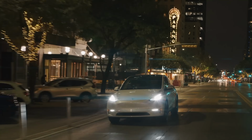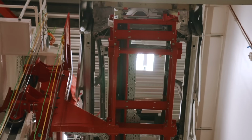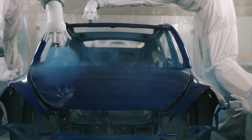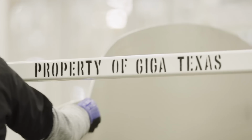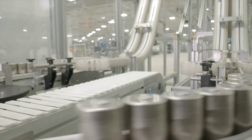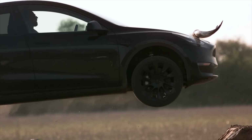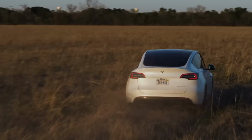So far, it's unknown what the purpose of this crash test lab will be, but many speculate that it is simply because Tesla's newest vehicles will be coming out of Giga Texas. As they iterate on 4680 Model Ys and launch the Cybertruck, they can build the car and test it right next door instead of shipping across the US. I would assume for now that Tesla will open multiple crash test labs, but we'll have to see how that all develops. I would imagine for their third generation platform, which is supposed to come out of Giga Mexico, they might end up building a crash test lab specifically for that car in Mexico.